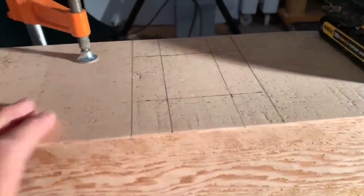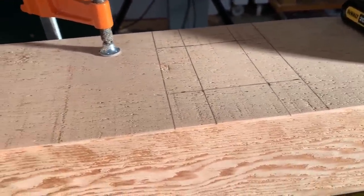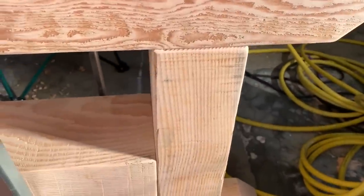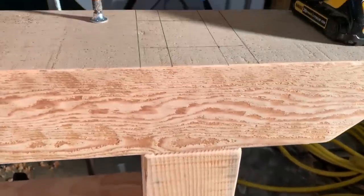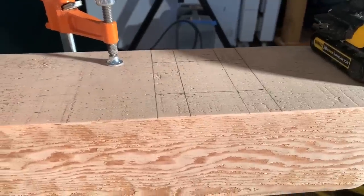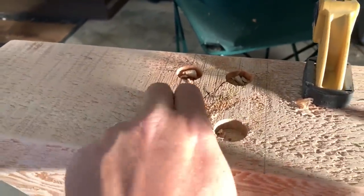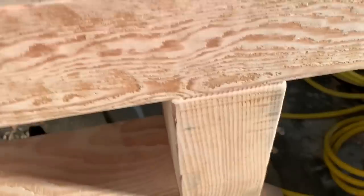All right, so one of the things that I had to figure out on my own, and I'm going to save you guys some trouble with, these are 4x6s, true 4x6s, not 3.5 by 5.5. So what I had to figure out was where these holes go to run the screws in on my own. I'm going to save you that trouble.